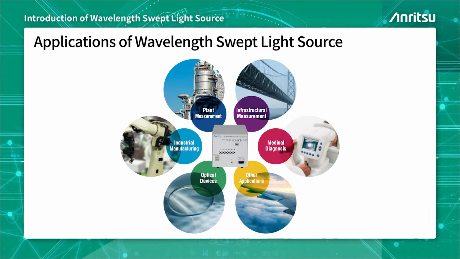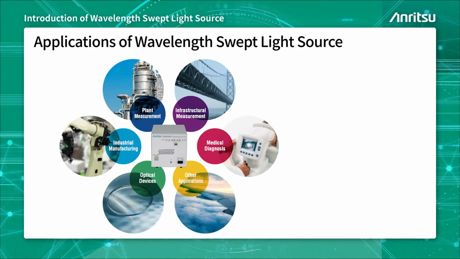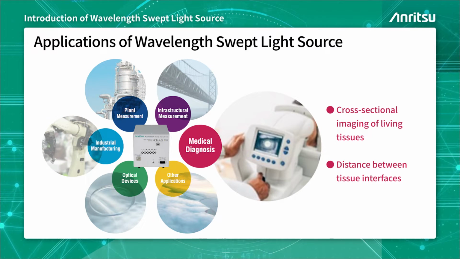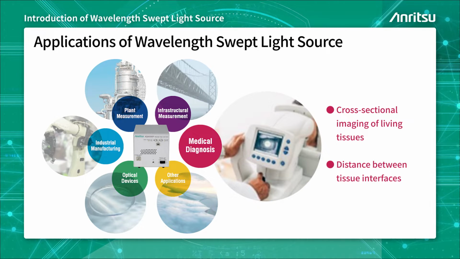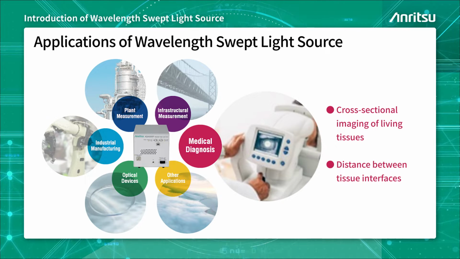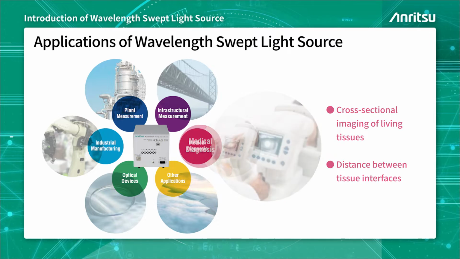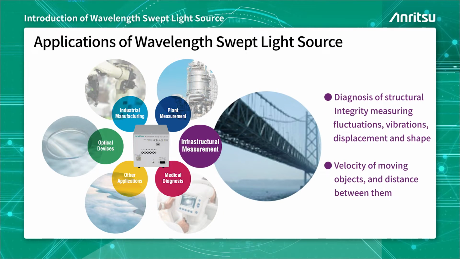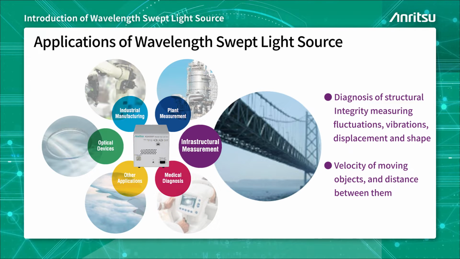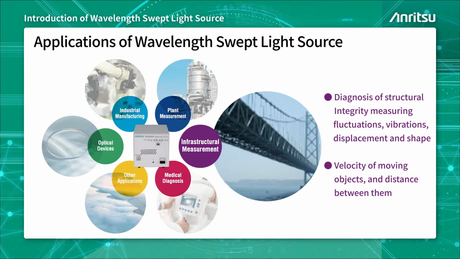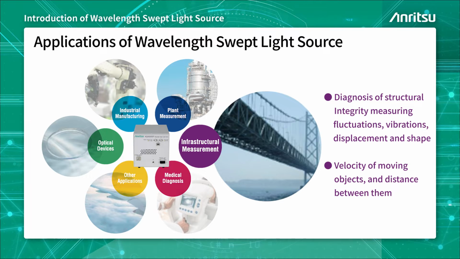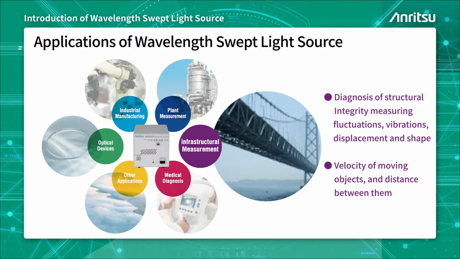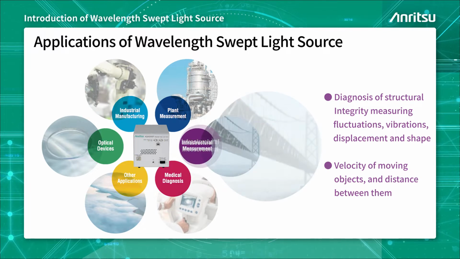This shows the application of wavelength swept light sources. In the field of medical diagnosis, it functions as the light source for optical coherence tomography imaging the cross-sectional structure of living tissues. In the field of infrastructural measurement, it functions as the OFDR light source for the measurement of the space between the reference point and the structure for the diagnosis of the structure by measuring vibrations, displacements, or shapes.